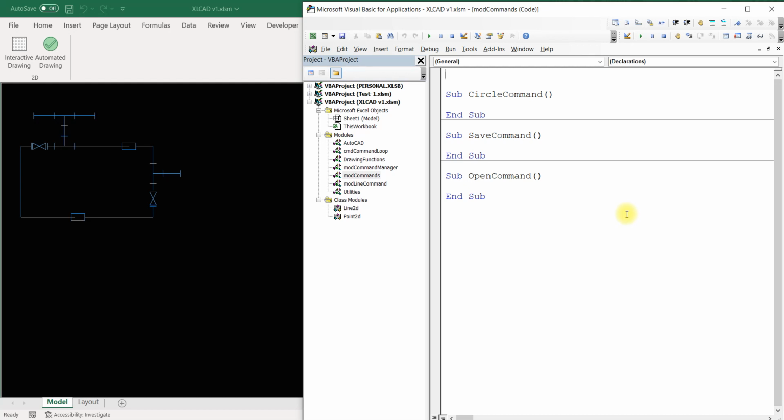Now if you think you know VBA, specifically Excel VBA, and you also know CAD, specifically AutoCAD, can you try this? Can you try to implement this at your end? If yes, you can show me your code, maybe after implementing the circle command, okay? You know how to connect with me, and then I can review your code.